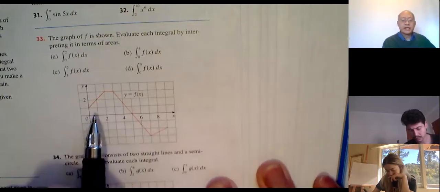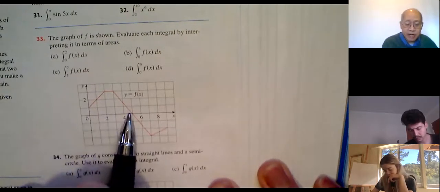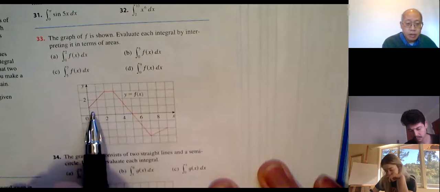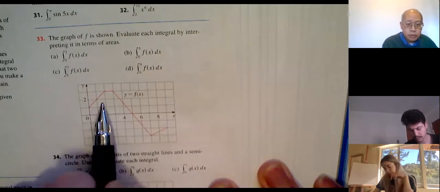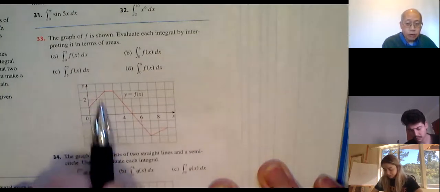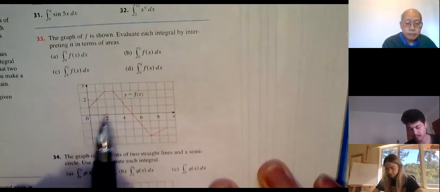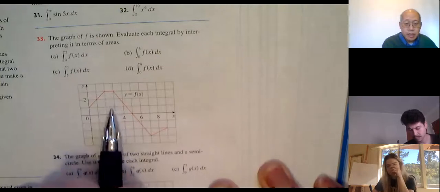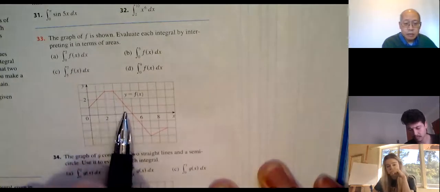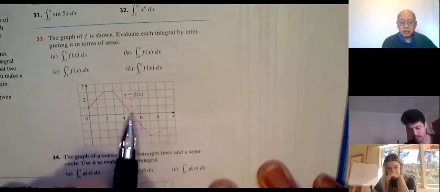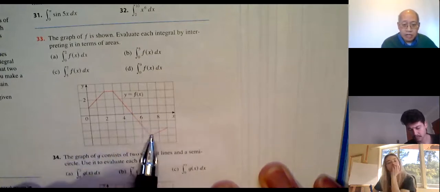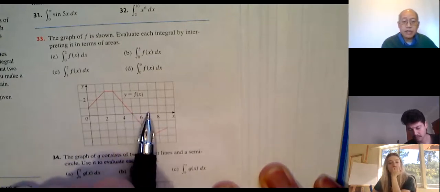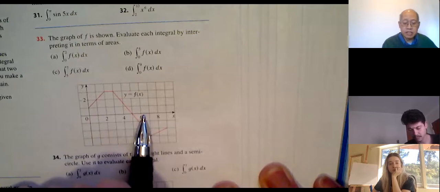And finally, D, from 0 to 9, all the way across here. Now, we said we had 10 positive from 0 to 5 already. Okay, one more time. 1, 2, 3. These two halves make 4. Between 2 and 3, 5, 6, 7. And this triangle makes 10. Okay, so from 0 to 5, it's 10. Now, we argued that this here was 3 negative. So 10 minus 3 is 7.